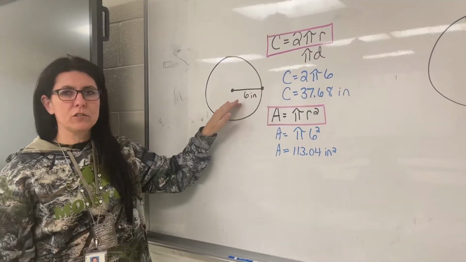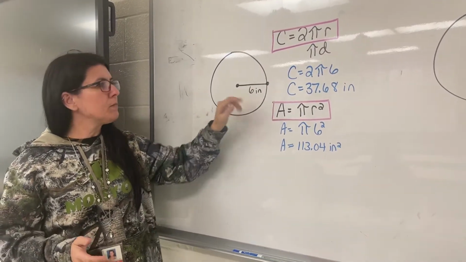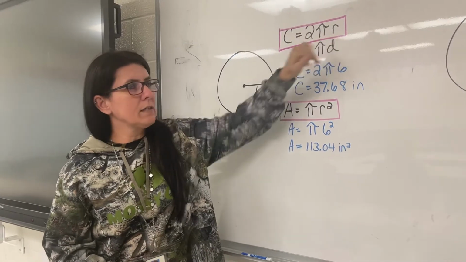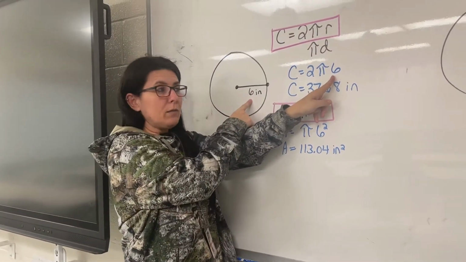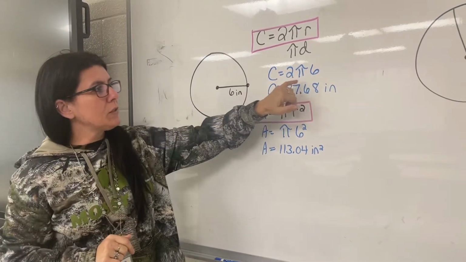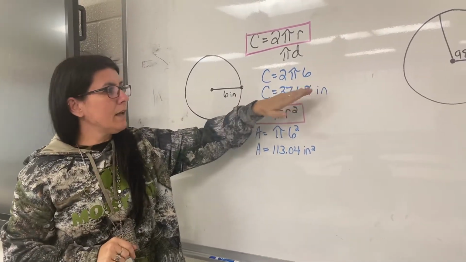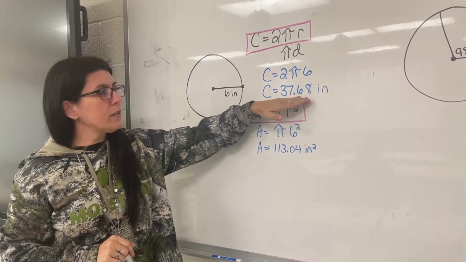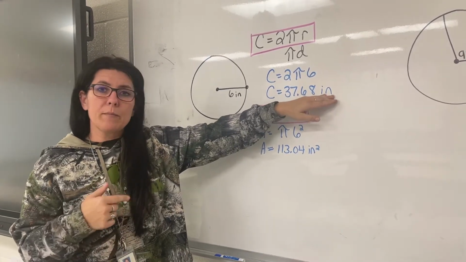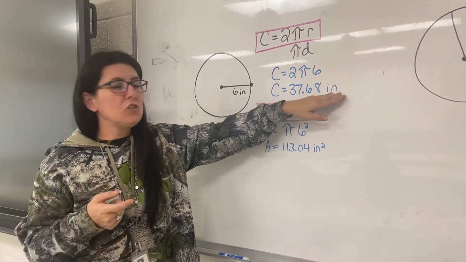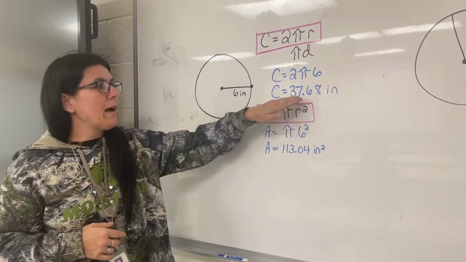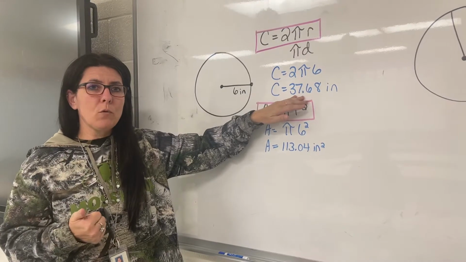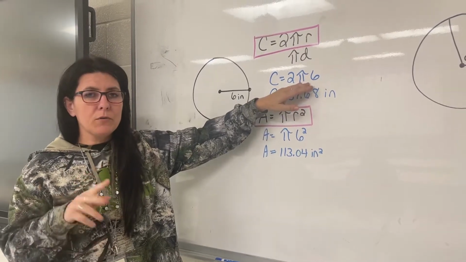Here's my example, just a random example to show you how to use this. So it says 2 times pi times the radius. So I took out radius and I plugged in 6 because that is my radius. I did 2 times 3.14 times 6, and I got this answer on my calculator. And since it's like a perimeter or a kind of a line, it is just plain units, inches, feet, centimeters, whatever that might be. You can either use 3.14 or you can use the pi key, both are acceptable.